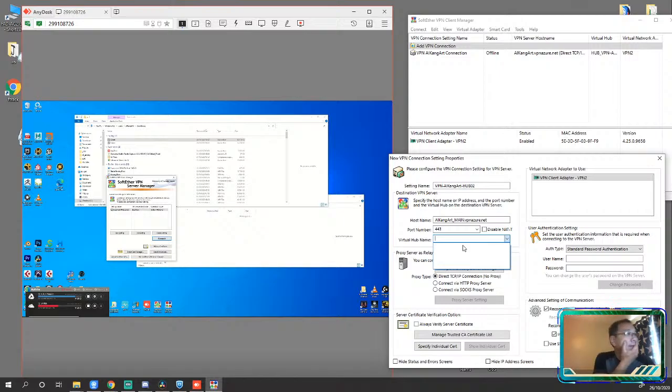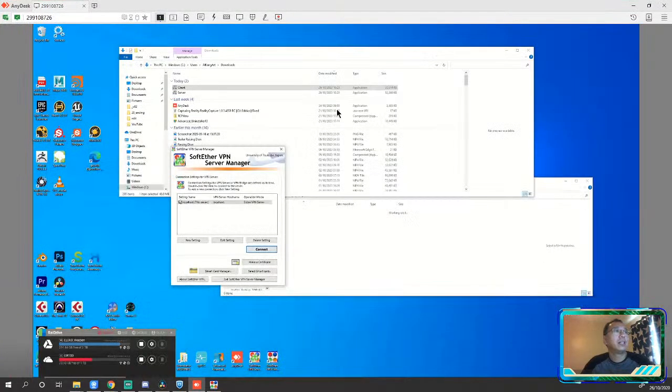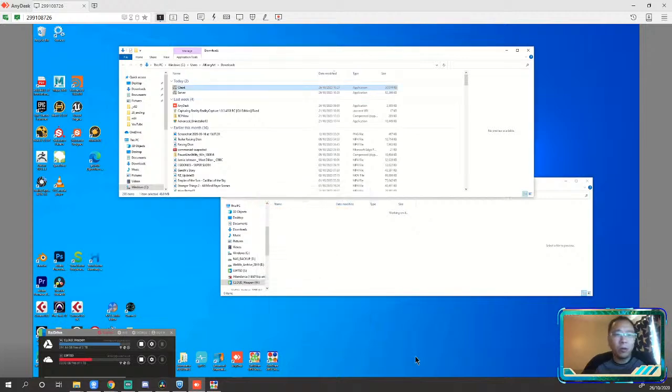I thought on the server manager, it should just bring up the host name. It doesn't make sense to me that it would be this convoluted. It's got to be in here somewhere. I'm going to take another quick peek in here, and let's close this down. I'm going to open up that server again.